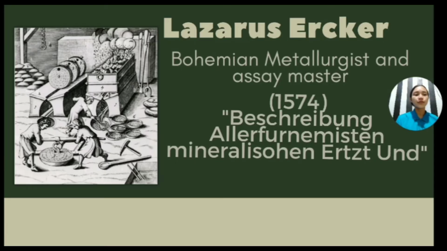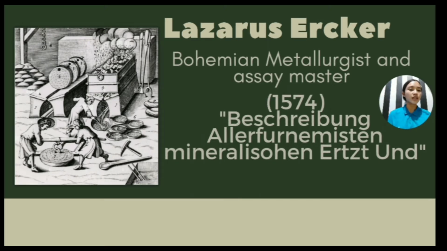So, sa metal, naa puy writers, which is Lazarus Ercker. So, Lazarus Ercker was a Bohemian metallurgist and assay master. So, when we say Bohemian, mao sila ang mga ginatawag o vagabond, a person who wanders from place to place. For example, kanang mga writers or mga artists, di ba, naga-explore na sila, naga-wander na sila sa mga laing lugar. Kaya para makakita sila og inspiration tapos katong ilang inspiration gina-drawing or gina-sulat. Ginatawag po siya assay master.